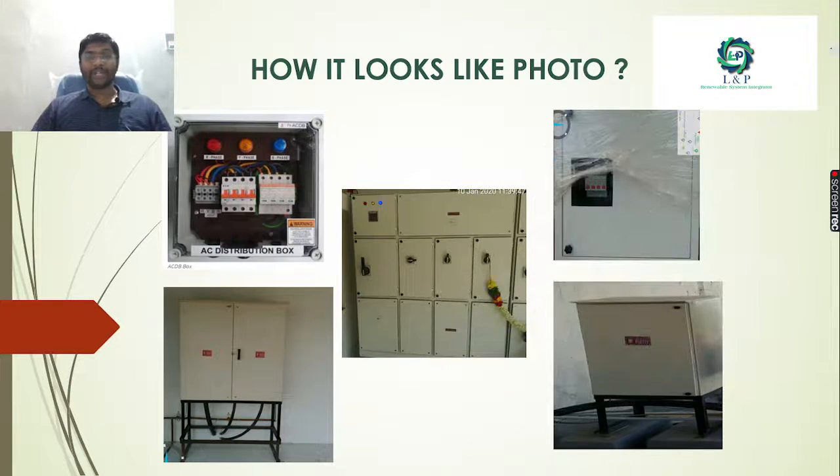So this is an example of different sorts of ACDBs. This is an example of a normal three-phase ACDB, this is an example of two in, one out, and this is an example of 3 input and 1 output. That is based on our applications, based on the number of kilowatts. If you're going for 55 kilowatt, you can go for this 2 input, 2 output, so you can split the strings in 2 different ways.